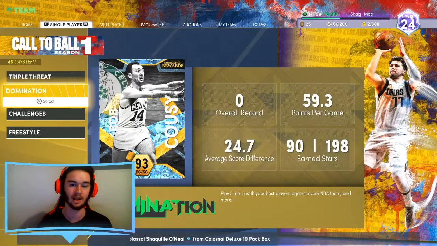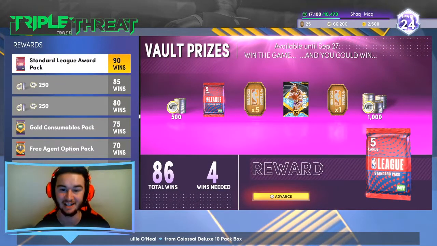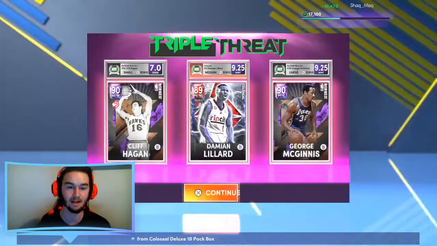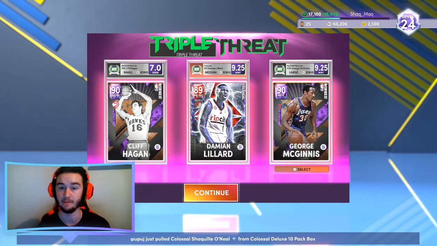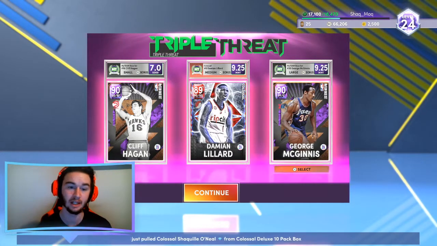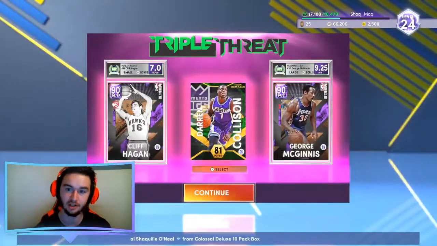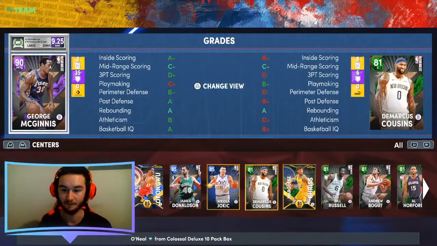So I'm going to get straight into this. As you can see, I've already gotten 86 wins. I'm going at a fairly decent pace, and the lineup I usually use for this is Damian Lillard, Cliff Hagan, and George McGinnis. Now, this could be done with a much simpler lineup, so I'm going to keep Cliff Hagan in there, but we'll switch out Damian Lillard for a simple emerald point guard like Darren Collison, who you get for 3 tokens at the beginning, and we'll switch out this center for Bill Russell.